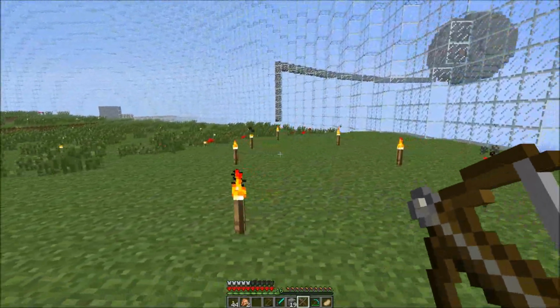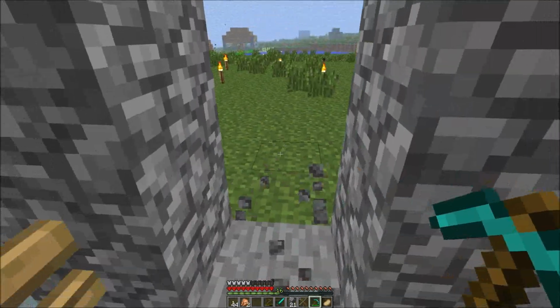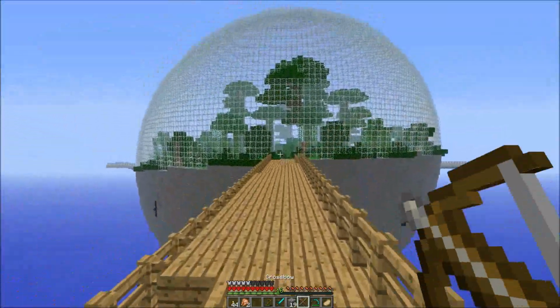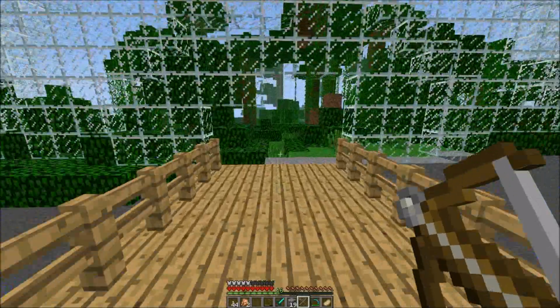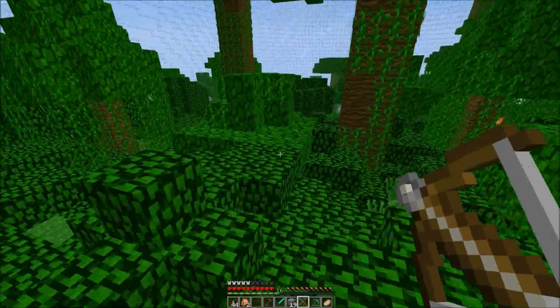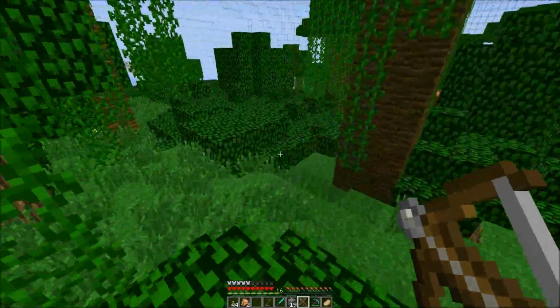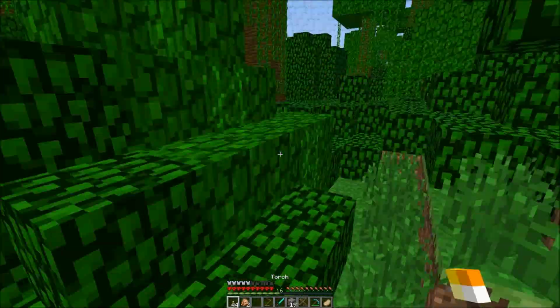Alright, so now we're going to just go exploring and try to find some gravel so we can get some muskets and good stuff going. Alright. Gotta find something. Run it through the jungle biome. Just gotta remember where I came from.